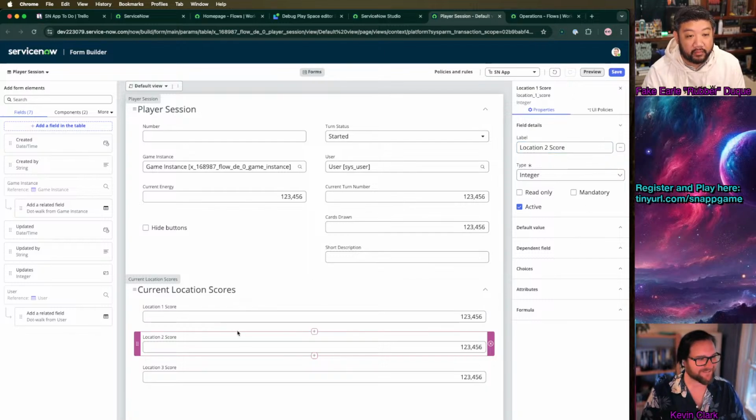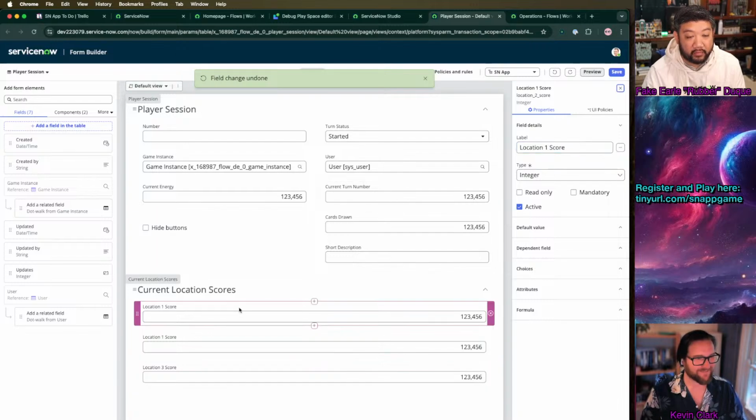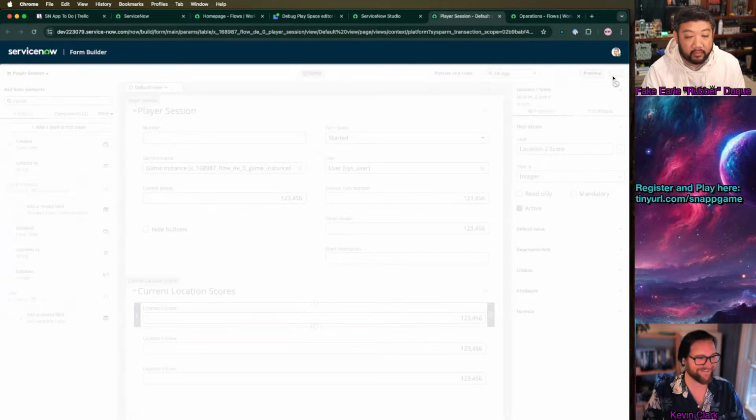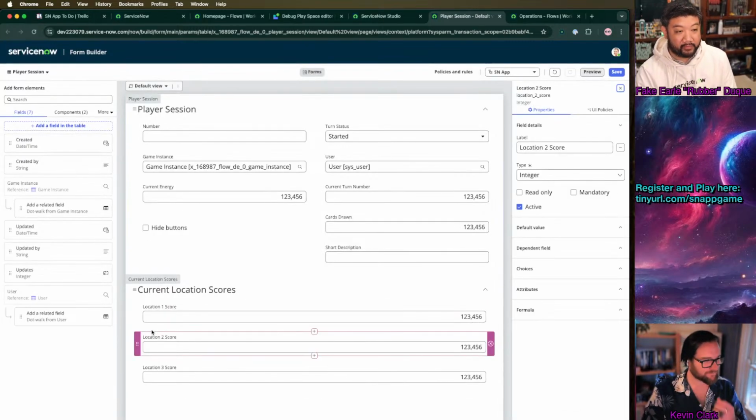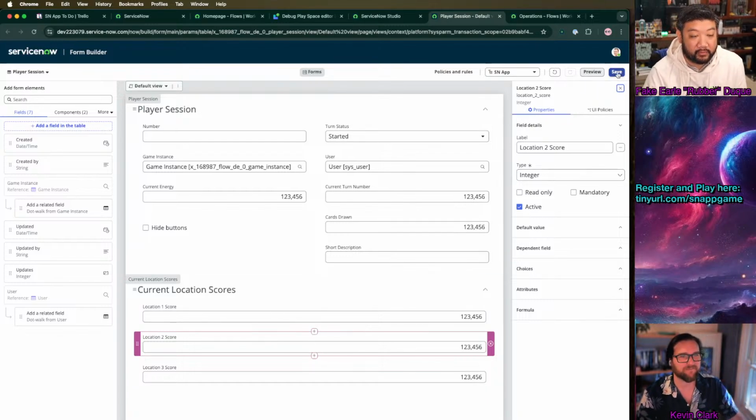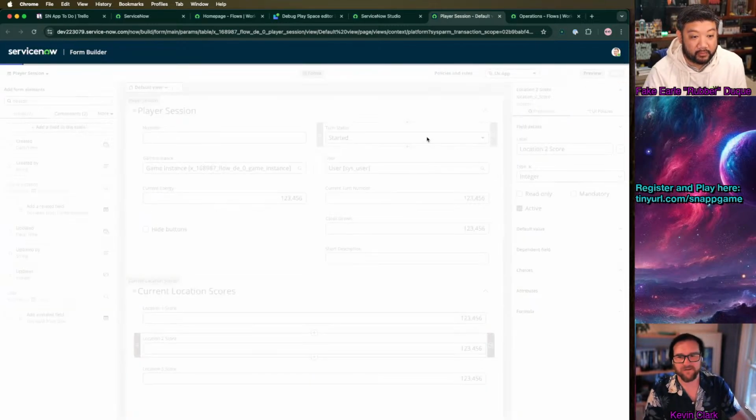Oh no, I didn't. Is this the location 2 score? Yeah, there we go. It's just mislabeled. Whew. Location 1, 2, 3. Okay. Add that into the location scores.